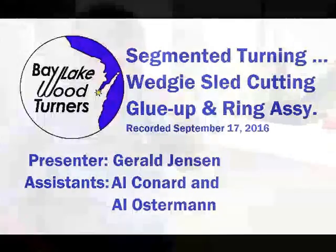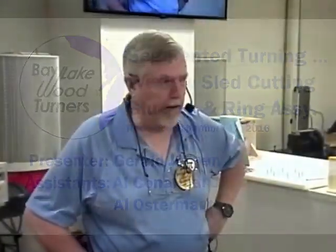By way of introduction, what we're talking about here is segmented turning. We're not going to go through how you calculate the length of segments and stuff like that. That's a whole separate session by itself. What we're going to go through is a methodology that Al Conard and Al Osterman and I have been using for, what, a couple of years now, Al? That seems to do the job pretty well for us.